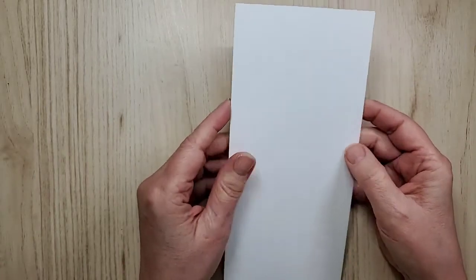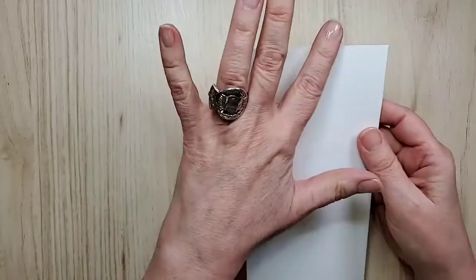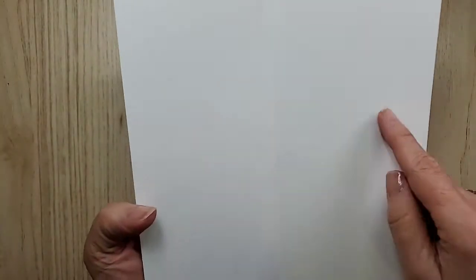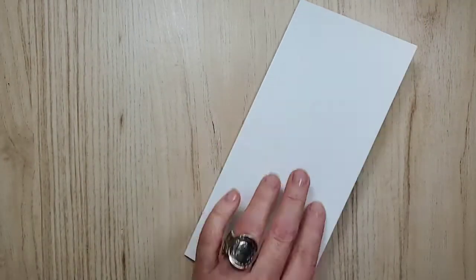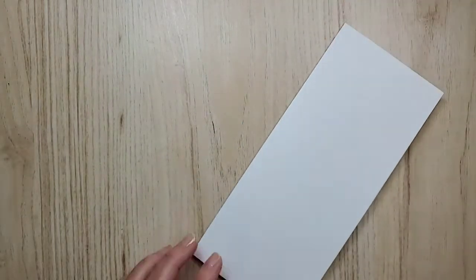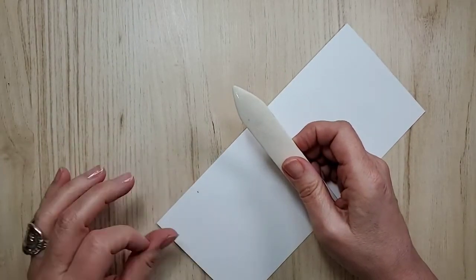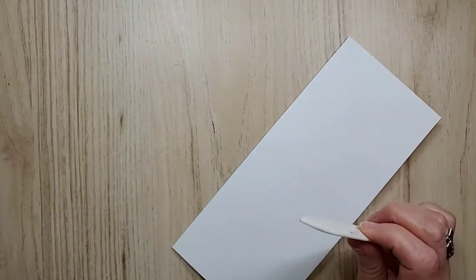You can even go up to nine and a quarter inches. This card is nine inches by eight inches wide, and I scored on the eight-inch side, so it's four inches on both sides. Because it's Whisper White Thick, I always find it takes a little bit more effort to get it to lay flat.